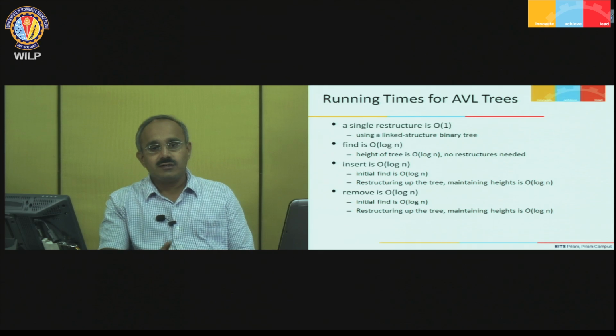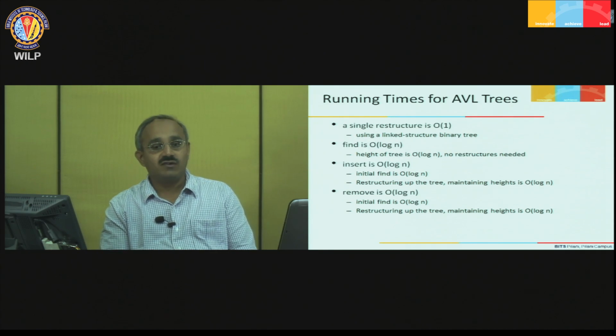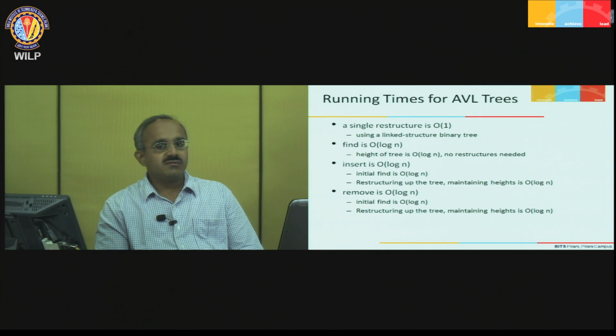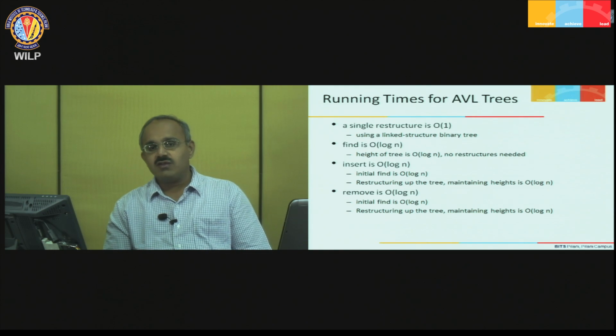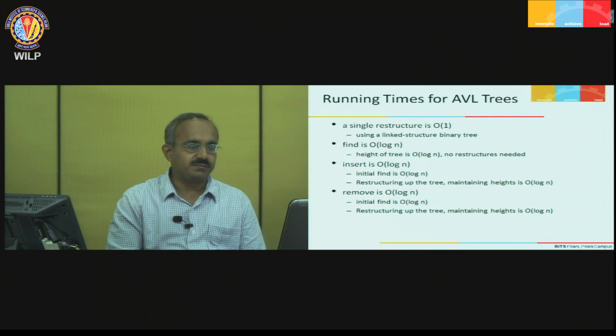So, we have seen that the disadvantages of binary search tree are overcome by using the height balance property as in AVL tree. All our operations now happen in worst case in logarithmic time. So, that is a substantial improvement over binary search tree or linear search, correct. Linear search and binary search tree in worst case were order n algorithms, whereas in AVL tree all your operations happen in order of log n. So, that is a substantial improvement from linear to logarithmic.